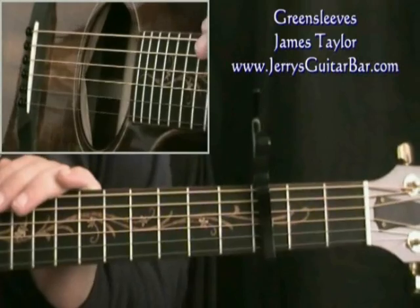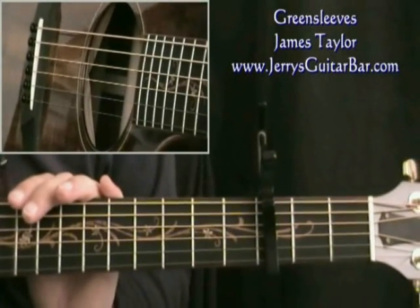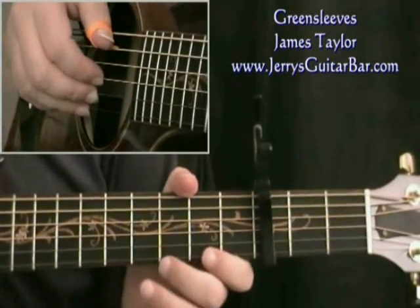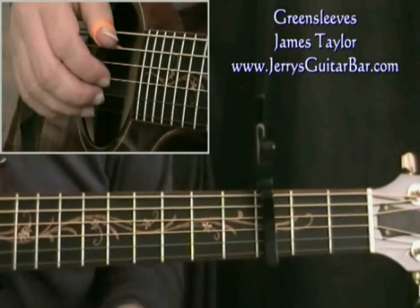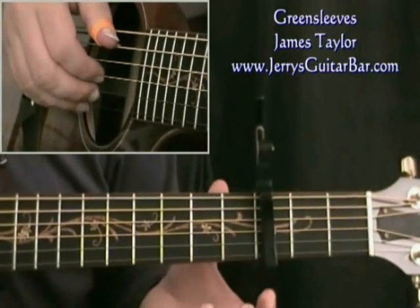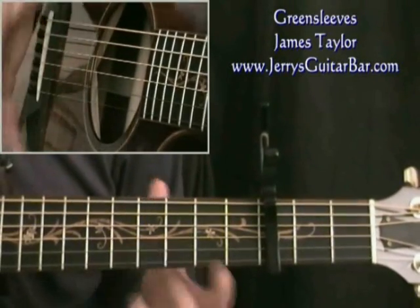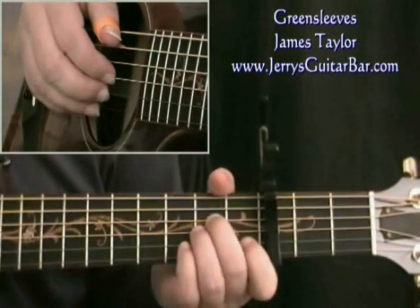James Taylor's arrangement of Greensleeves is capoed at fret 3 and it's being played using chord shapes in the key of A minor. And the tab says it's in 3 beats to the bar, which it broadly is, but he is pushing and pulling the tempo around all over the place. So even though I'll give you the rhythm here, feel free to leave notes to pause, play them a little faster, listen to what he does and get a sense of the freedom of the tempo.